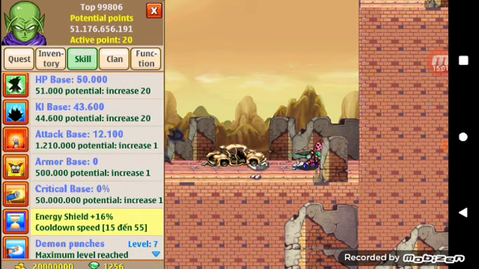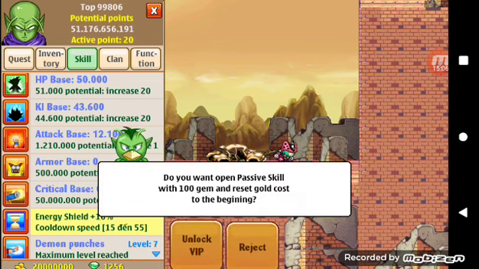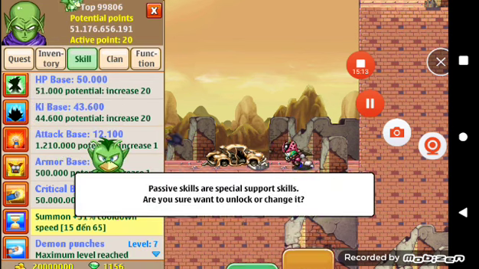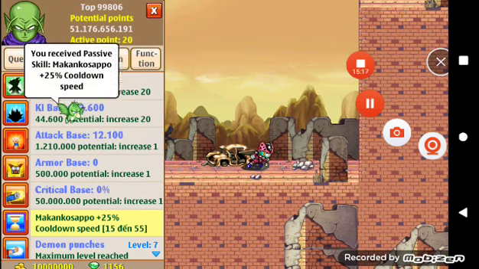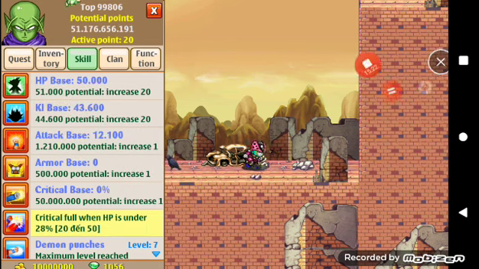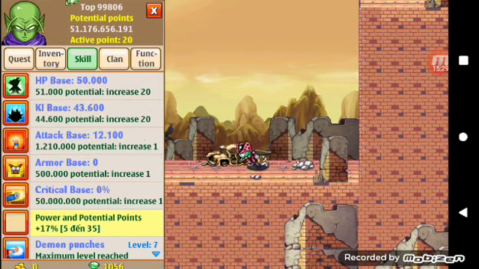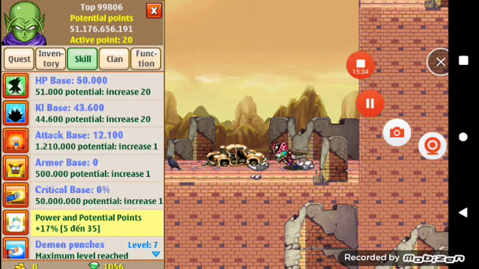Weak. This character only gets summoned. It's kind of dumb. Ouch. Weak. 200% gold find.